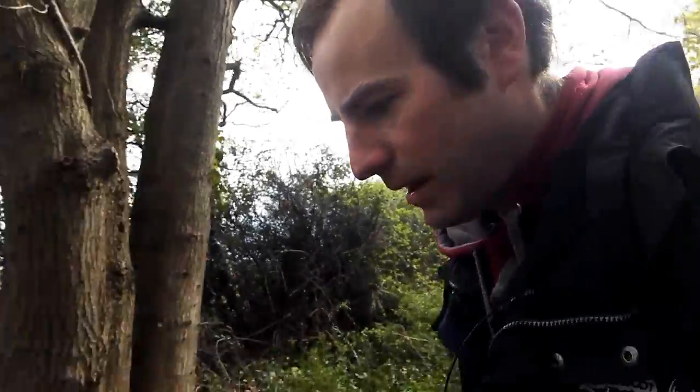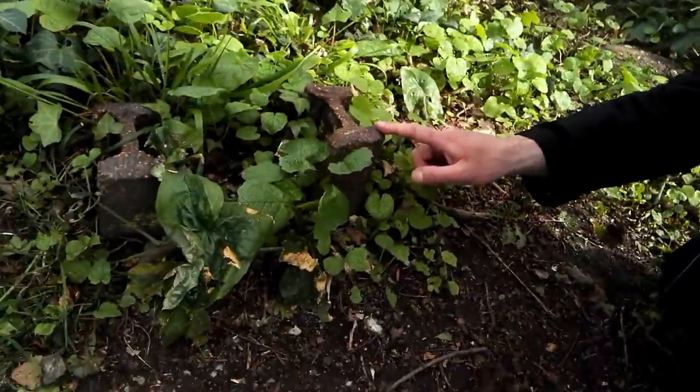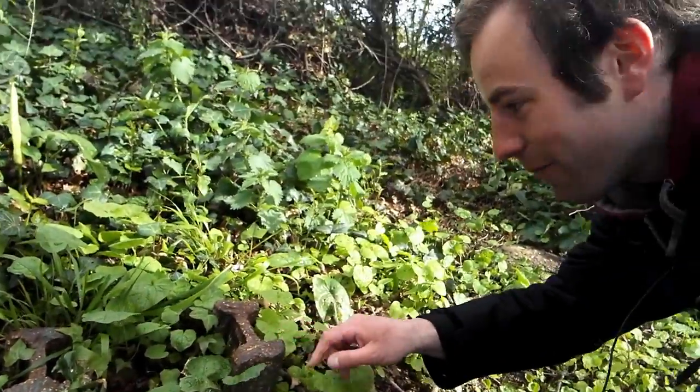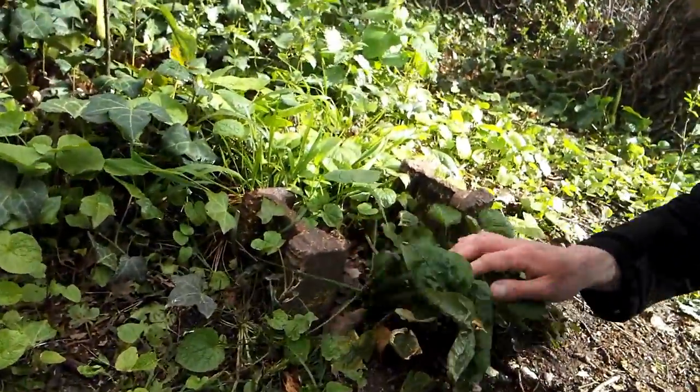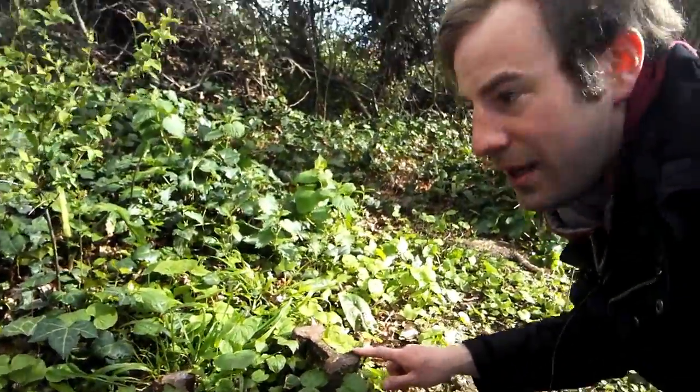This line, though, oh, it's interesting, look. There appears to be a piece of old rail. Wasn't expecting to see that. So that was probably... There's two, actually, look. There's two. Now, my guess is this was probably the distant signal for Hayling Station. Not 100% sure on that, but that's purely my guess, because it's about where it would have been away from the station.